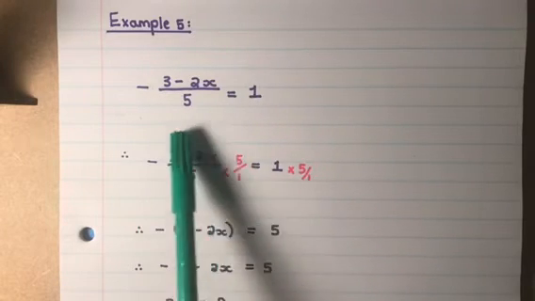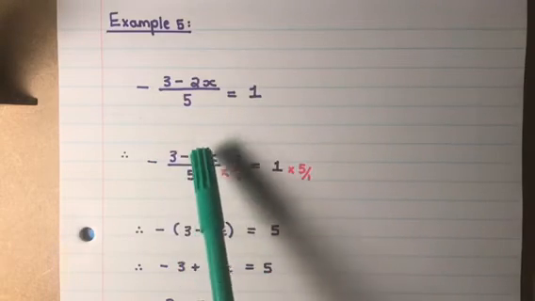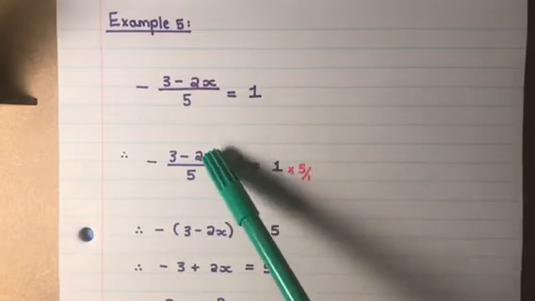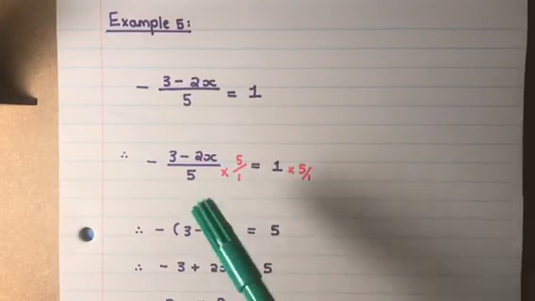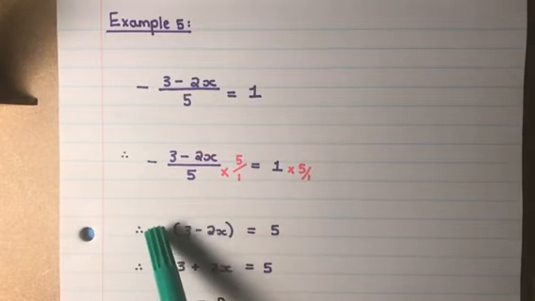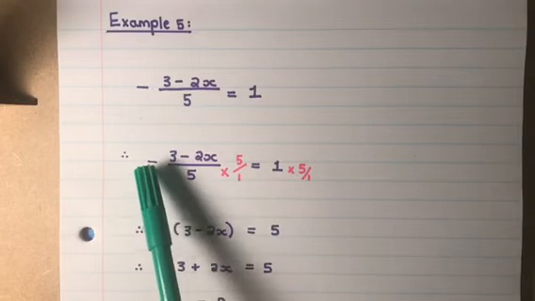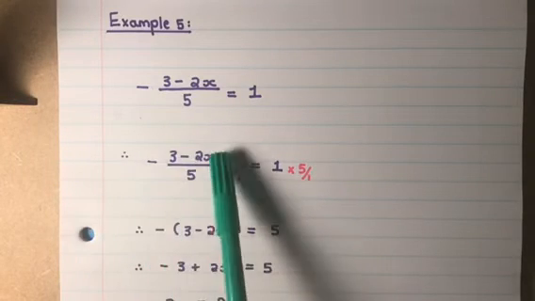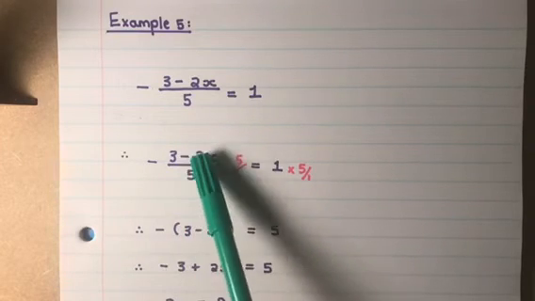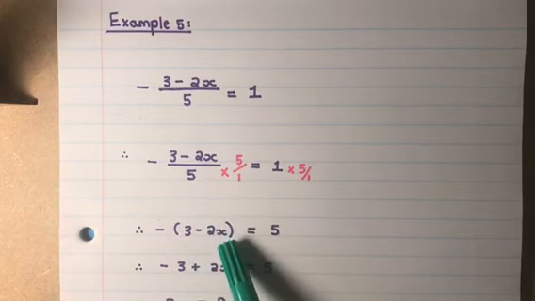Just want to get back to this. I always say, because there are two terms on top there, once you bring it down, you take it off its high horse. Once it climbs off its high horse, that negative has to be distributed into both terms. Please don't forget that. That negative doesn't just belong to the 3, it belongs to that whole fraction. So once you take it off its high horse, always put those two terms in brackets.